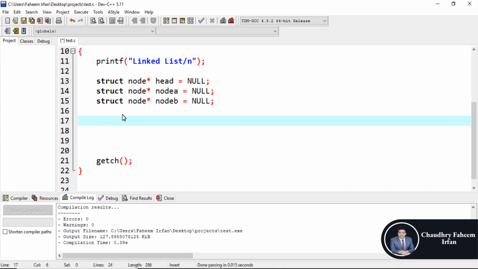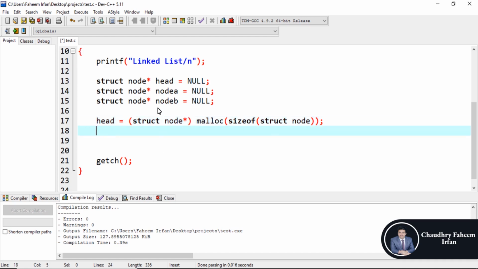So here our head address memory is equal to struct node static malloc size of struct node. So here we are going to allocate the memory for the head.